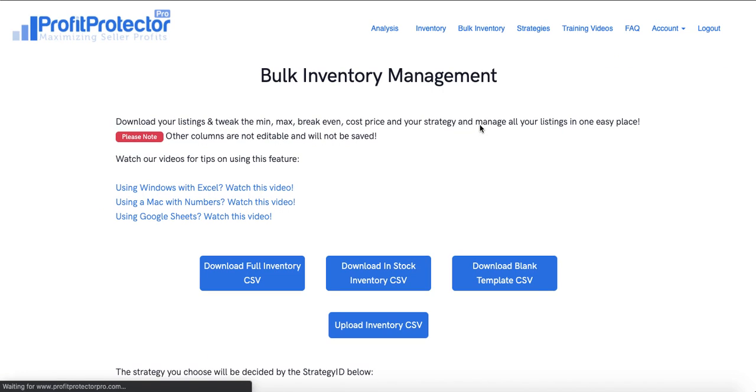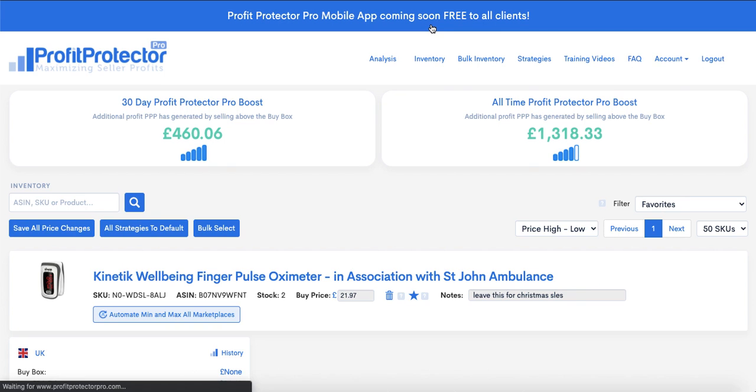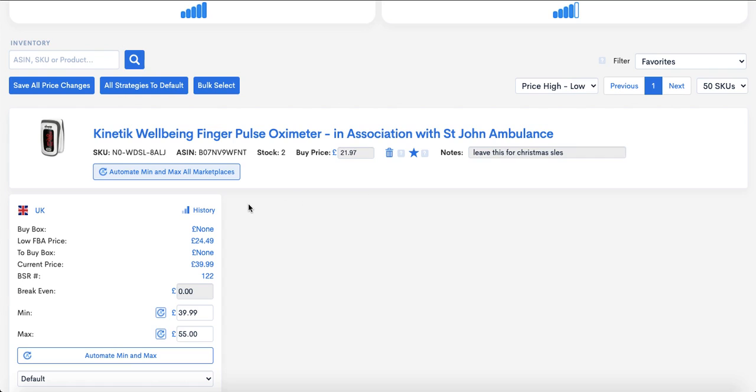There's many other features here. Let's click that to the inventory there, and just click the bulk strategy. There's multiple features here. What you can do here is see the title, it's a very clear overview. You can see the picture, you can see the title. This title actually clicks through. This is a link which will click through to the actual listing if you need to check why that's had a price drop, for example. If you need to learn from it, or you need to check what's going on in the listing, you can click on this and it is actually a link.